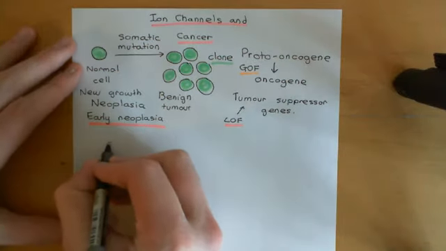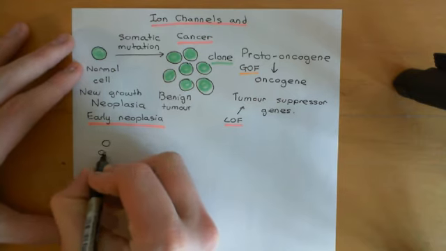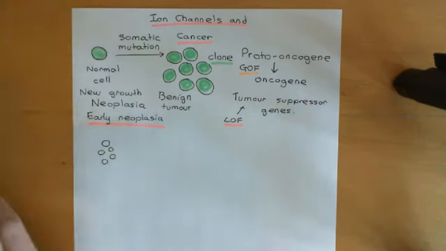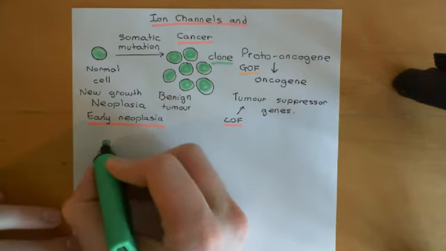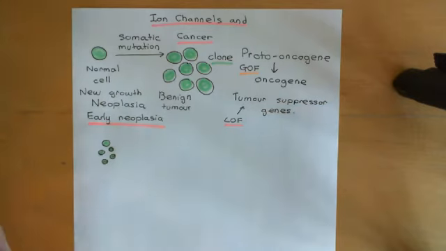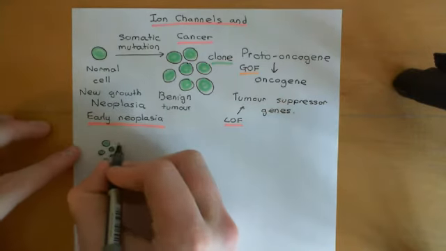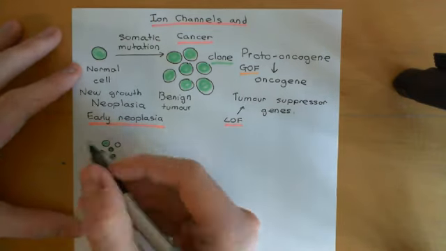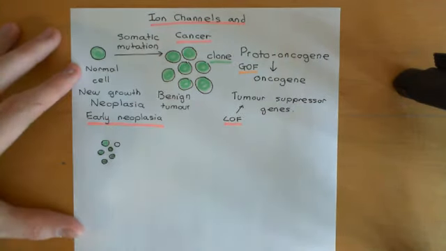So let me show this. I'm going to draw the cells slightly smaller now. Okay, so let's say here are our green cells. So these are all overproliferating, and now one of them is going to get a mutation that's going to allow it to outcompete all the others even more. Maybe it's going to be a mutation that makes it divide even more rapidly.